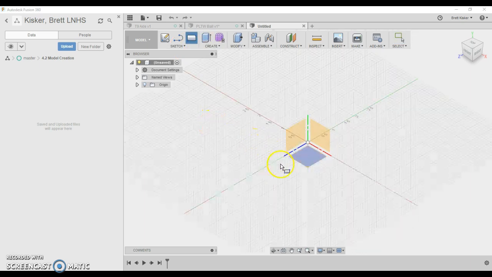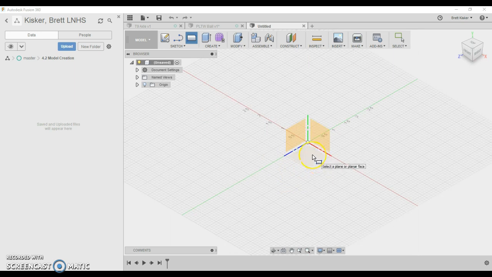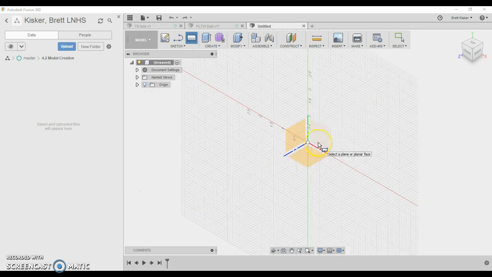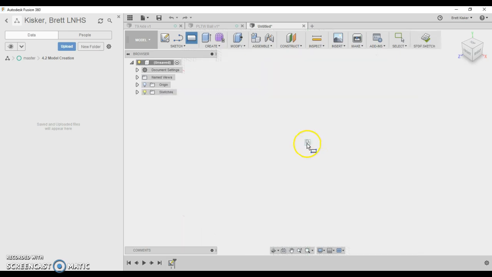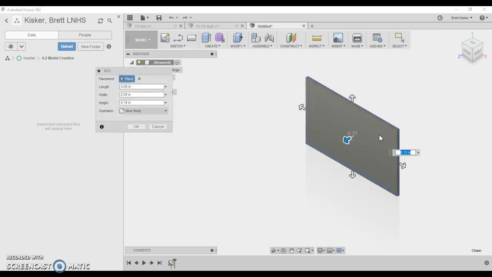It's going to ask me the orientation of the box first. So I'm going to select the ground. You know what? I'm going to select this surface first. I'm going to draw the front first. So I'm going to click on it, start here and place the first corner. I'm going to come up, and before I do anything else, I'm going to type in the numbers. It's 2.5 inches tall and it's 4 inches wide. Notice the padlock that shows up means that those are going to be locked into place as far as dimensions go. I hit enter, and now it wants to extrude.